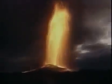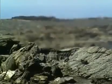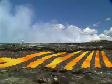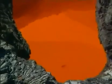Volcanoes erupt because there are gases trapped in the magma deep inside the earth. Lava is in constant motion as expanding gas is released from within. So when those gases get hot enough, they expand and explode. A field of lava. And it is hot. The lava's flowing under the surface, right along here. Hot, hot, hot. Once in a while, the surface collapses and we can see in. It's called a skylight. The lava here is really moving.